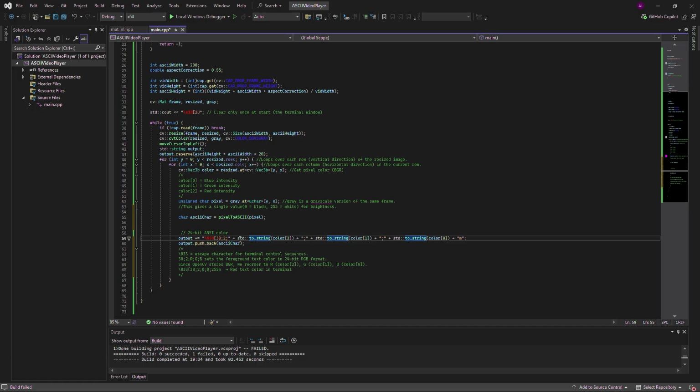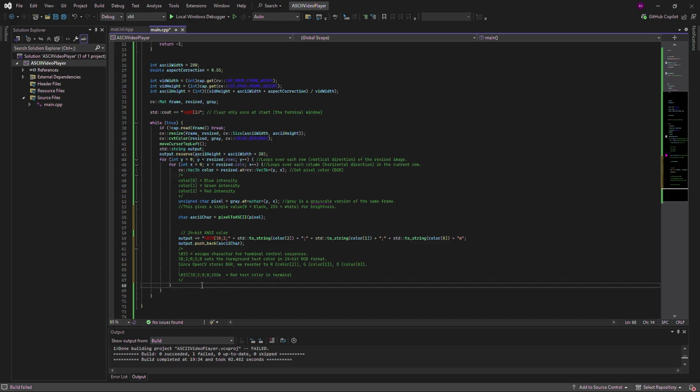So we provide R, which is color 2, then G, which is color 1, and B, which is color 0. At last, m is constant. So for red, we would provide 033[38;2; and then 0;0;255, and it comes out as red in the terminal.